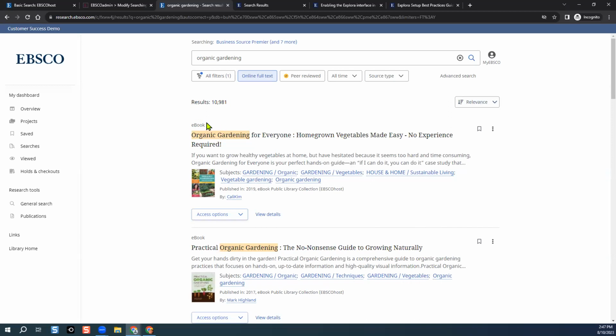The source type is indicated, so this first result is an ebook. We have the summary, the subject terms. Our access options are now collapsed. Since it's an ebook, we see the EPUB full text option as well as the PDF. We can access the detailed record for this ebook by clicking View Details. We can save this item to our temporary session folder, access the citation tool, the project folder, the sharing icons, as well as download this ebook for offline use.